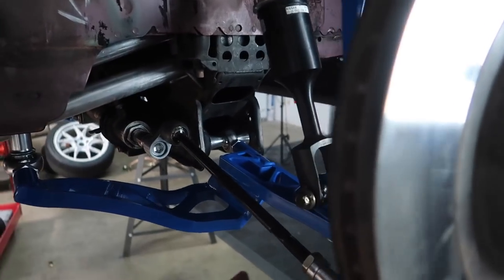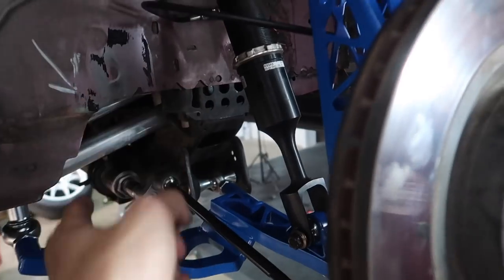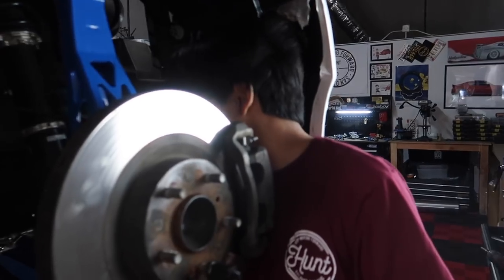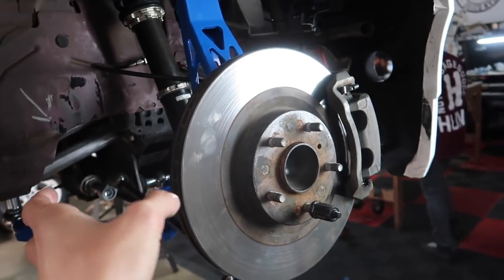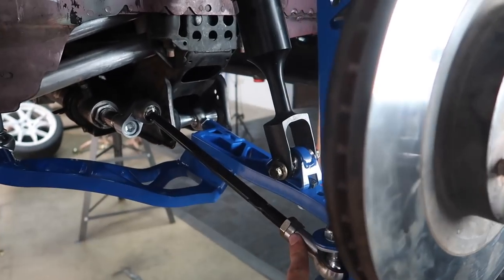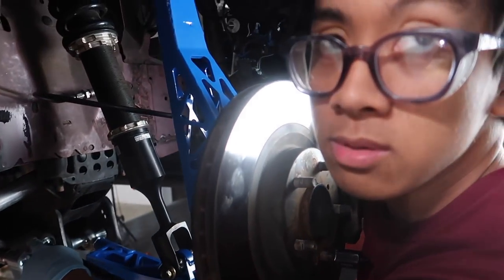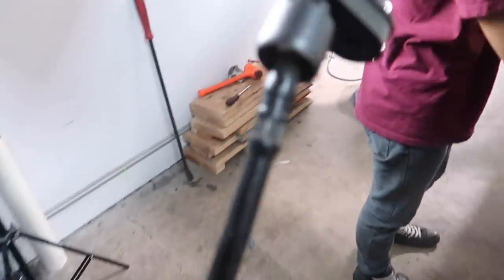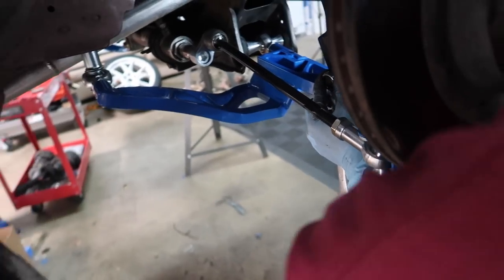At the moment we're having a little bit of concern because we feel like these tie rods might have been cut just a little bit too short. We did the measurements yesterday for the steering rack, which gave us how much to cut off of the tie rods, and we did it correctly — but we both have some slight concern that they may be too short. Meaning that when we turn the steering wheel, we sometimes max out the steering rack before we hit full lock, which would not be good. If we cut these too short, we might have to order new ones.